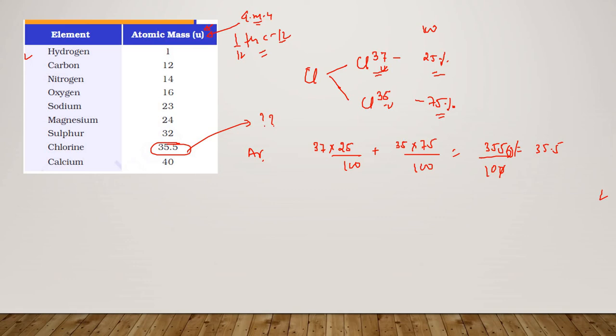So that's why it is not a whole number, and you can compare with any isotope given to you. Now why is it not a problem with carbon? Because as I told you, 98% is contributed by C-12, so it is not going to make any difference. So I hope this relative atomic mass is clear for you.